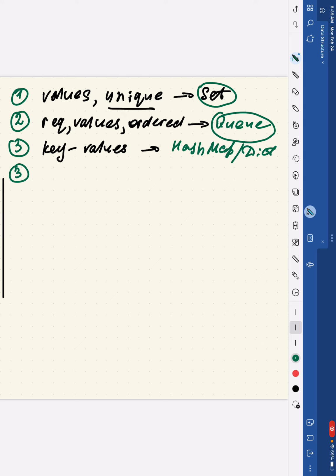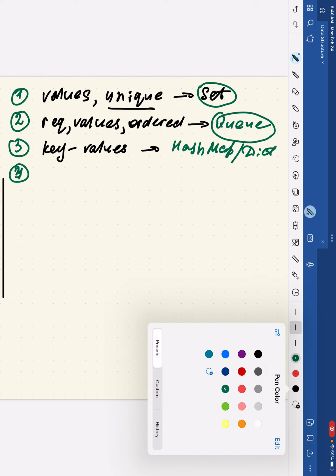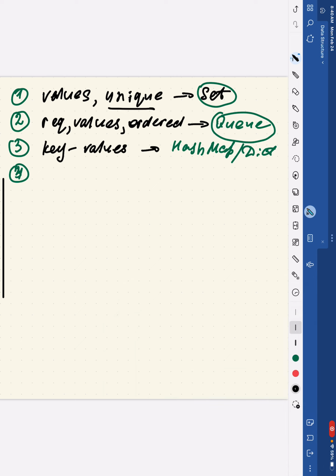The next, number 4, we need to store data about employees in a hierarchy way, which shows subordinates and managers. So hierarchy and its values, and when we speak of hierarchy, we definitely need to choose a tree data structure.